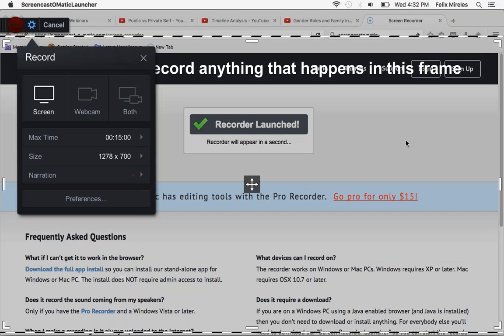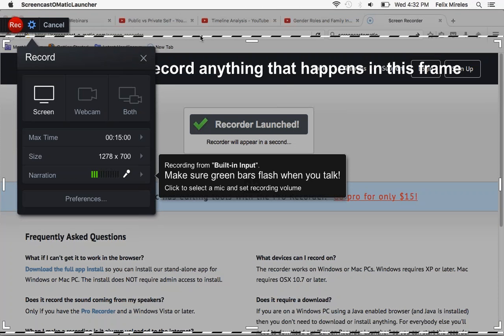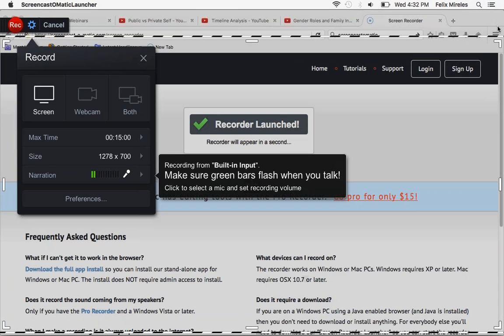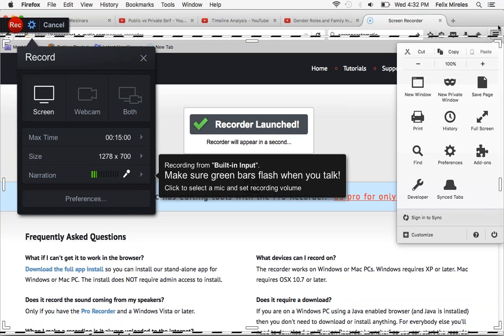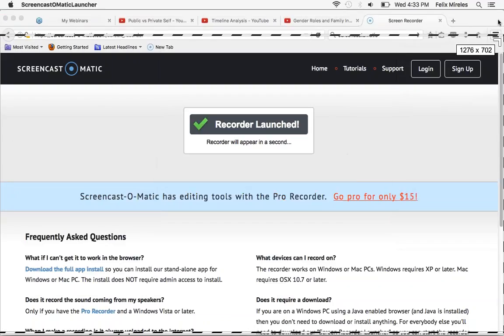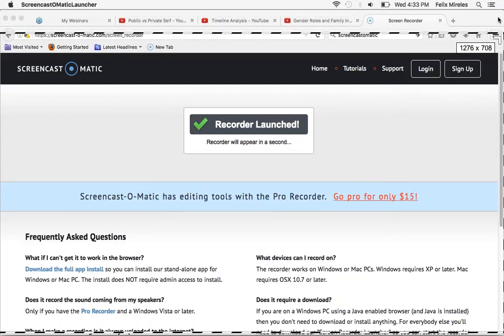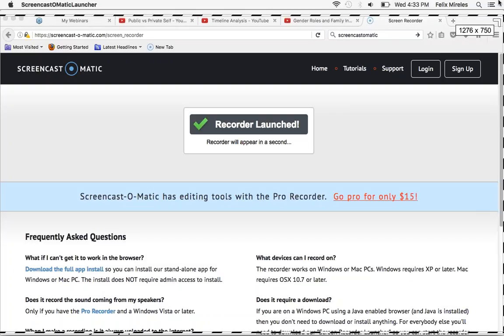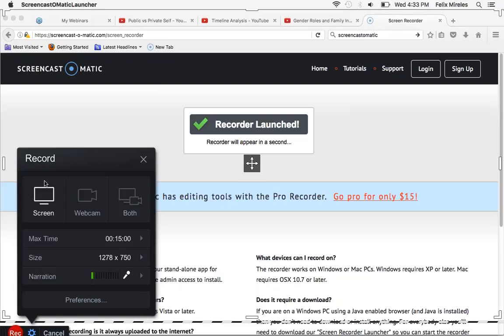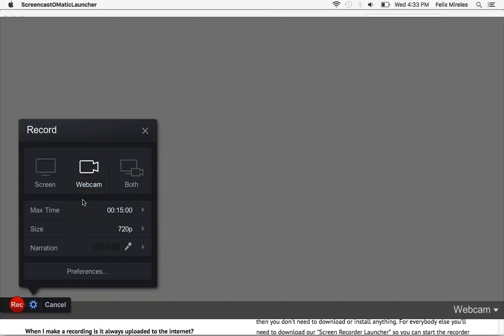All right, so now we can see here's this gridded line. I'm going to make it just a little bit bigger. It maximized to about the size of my Firefox window, so I'm going to go a little bigger because I want to show you a few more things. I'm going to make a screencast here. You can see here are our options. I'm showing just the screen right now. I could click webcam, and you'll see me pop up on the webcam here.